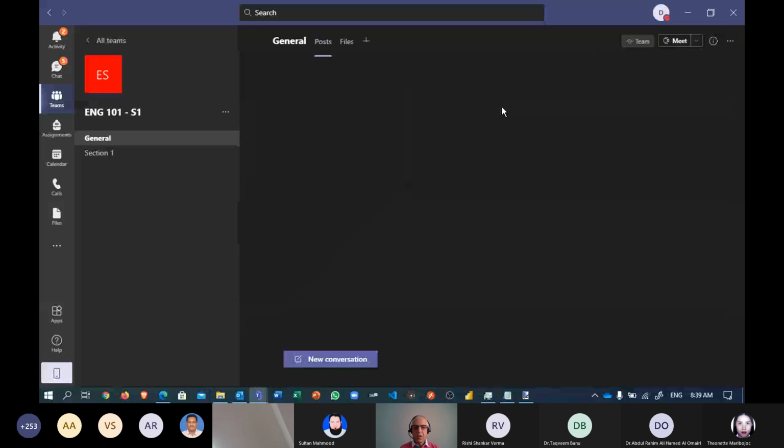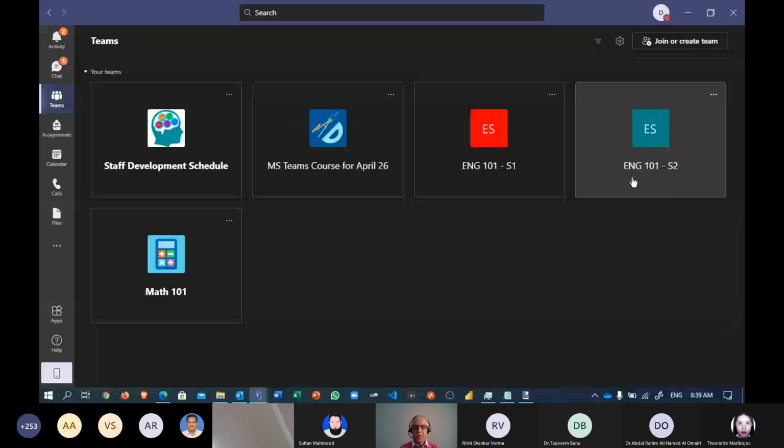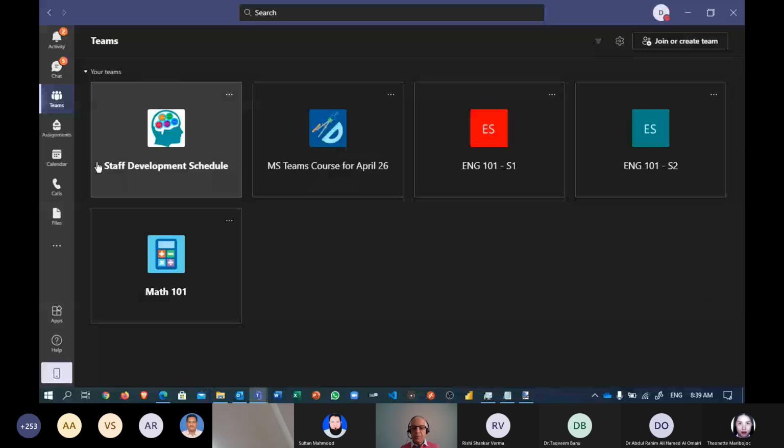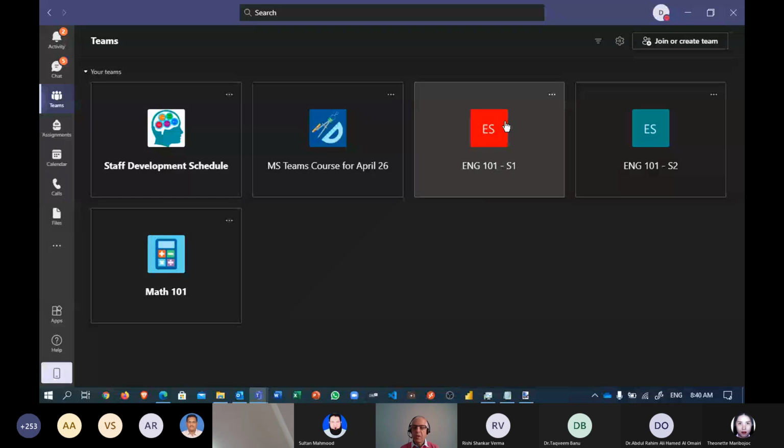So this is a good feature in case that, of course, I used the lecture cancelled, but you can use it, for example, for making an announcement about a quiz or exam, especially for these two sections, assuming that you will have one unique midterm for these two sections, and you will do it on the features, for example, the venue of the test. So you can do this announcement for these two. Clear, guys?